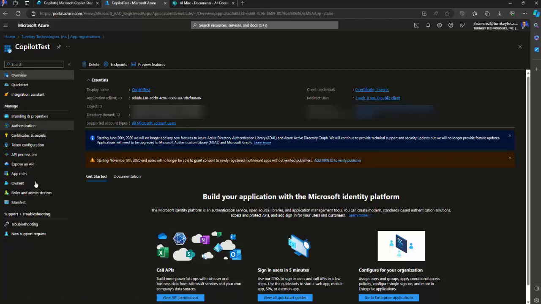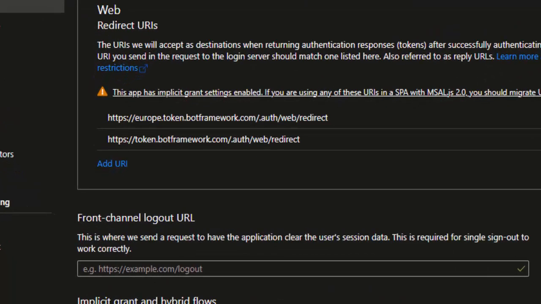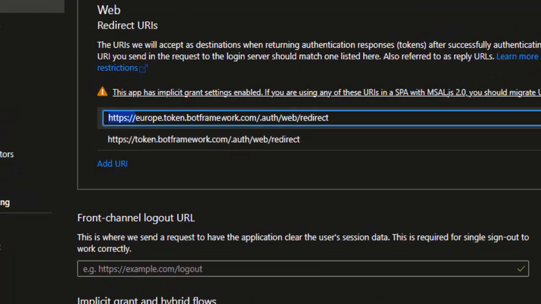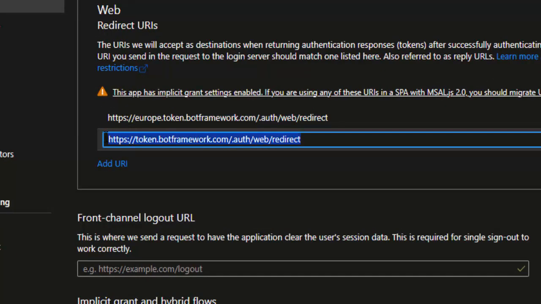I already created this app registration in order to protect the information, and the Copilot is able to connect to our repositories, the SharePoint site, where the Copilot will fetch all the answers that I'm looking for. I already assigned 2 different URLs. These 2. I added the API permissions.